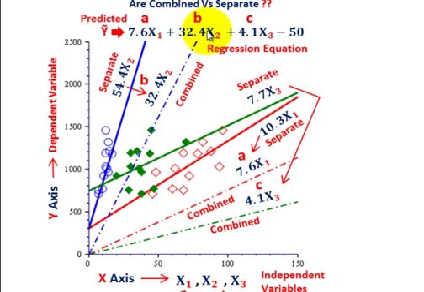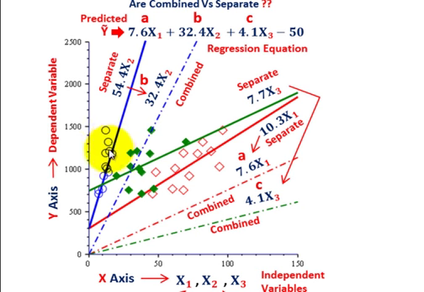Then we move over to x2, which was sitting at 54.4. Now it moved down to 32.4. So you can see the slope of the line has decreased in all cases. Again, those are those dashed lines. And then for our x3 independent variable, it was sitting at 7.7. Now, after we regressed it, the slope went down to 4.1 for x3. Just to get an idea of what we're talking about.